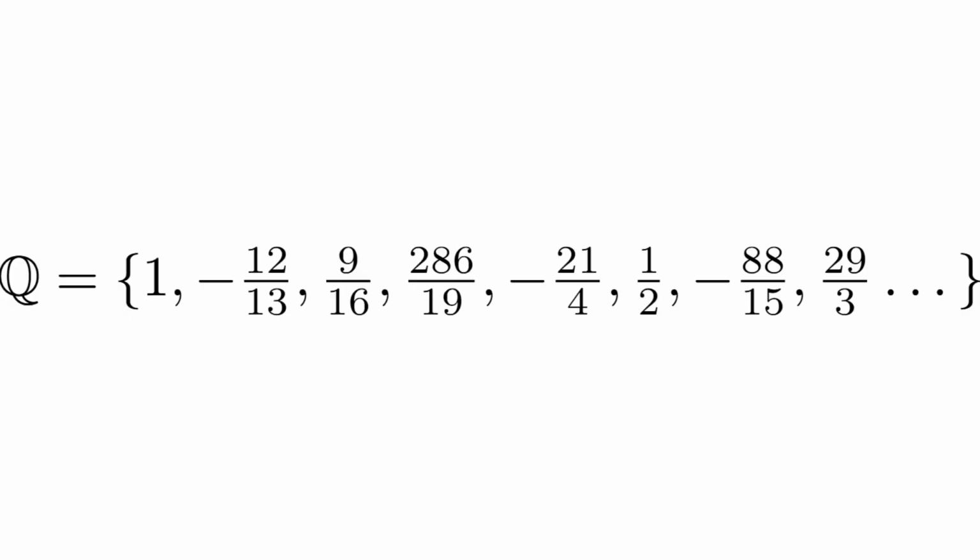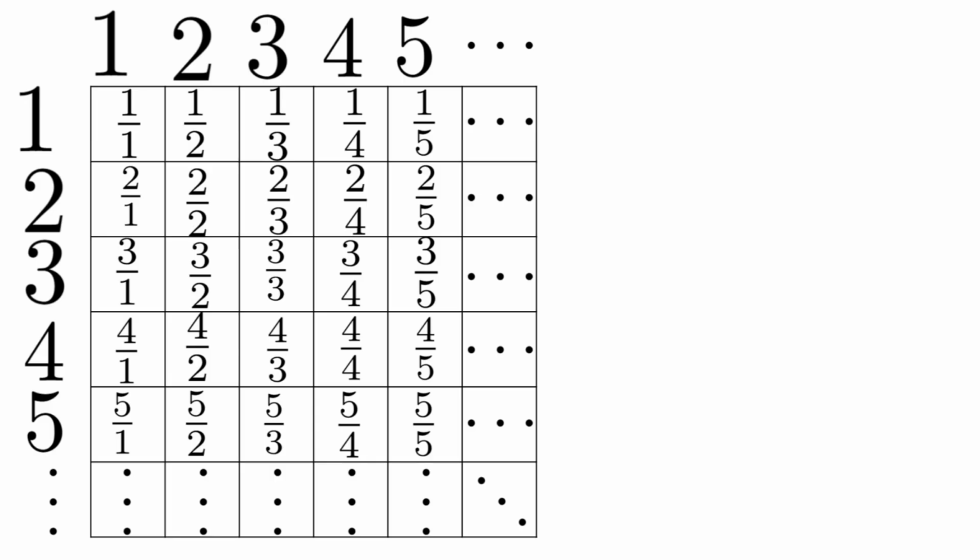So what happens now if we want to compare the rational numbers with the natural numbers? Well, firstly, we want to bring some order to the rationals, instead of just having them all mixed up. So let's write them in an infinite table. On the x-axis we have the denominator's value, and on the y-axis we have the numerator's value. Like this, we can guarantee we have every non-zero positive rational number in this table, including all non-simplified fractions. But we need a list, not a table. So what do we do now?